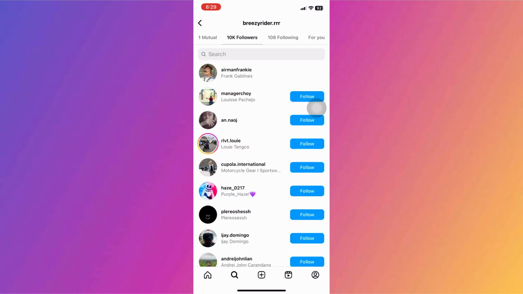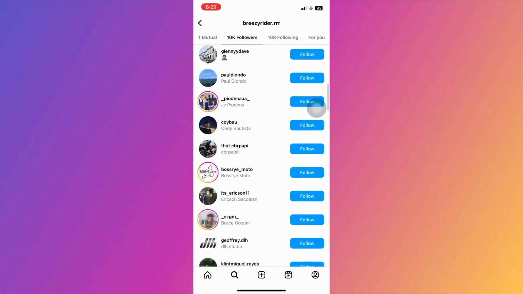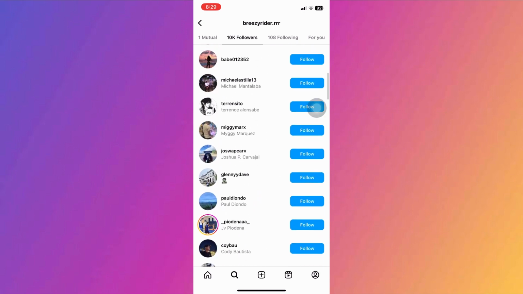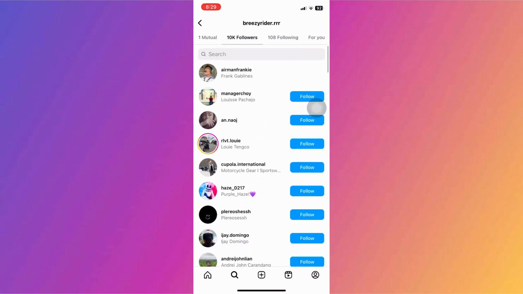Now it used to be that Instagram would have an option at the top left hand corner to categorize it by date so you can find the most recent, and they took that feature away and they started making the top people the most recent that this person followed, and it goes down to the people that they've known the longest. However, since June of 2021, Instagram has completely taken away that feature, so there's actually no way to find out who they recently followed or who their recent followers are.